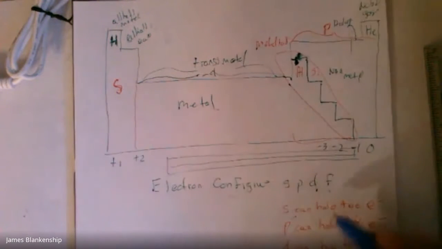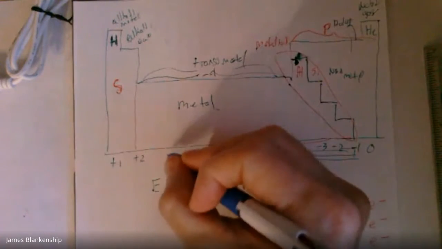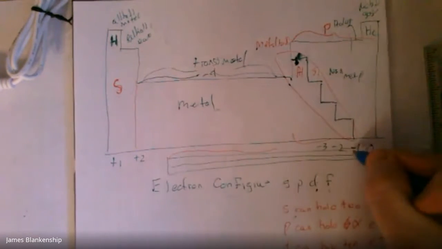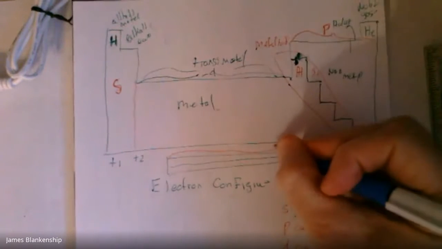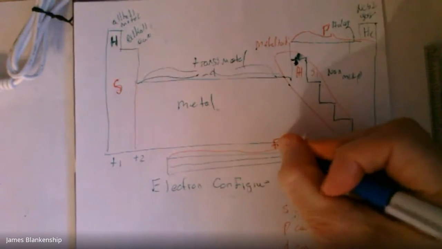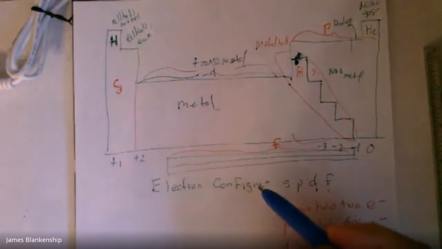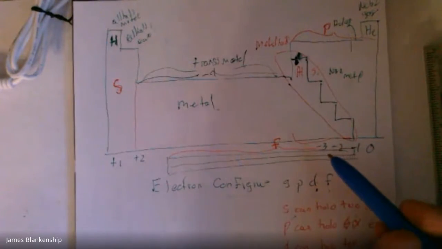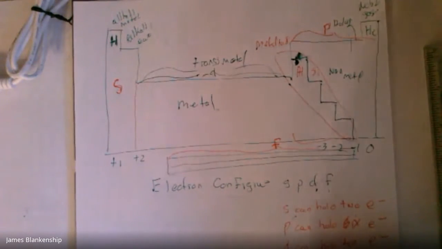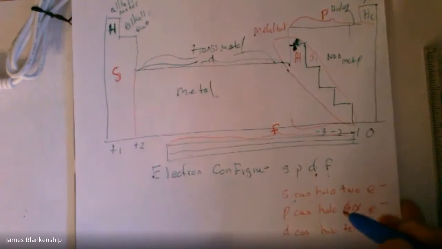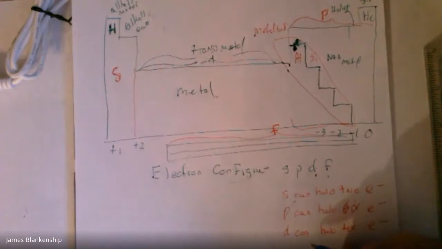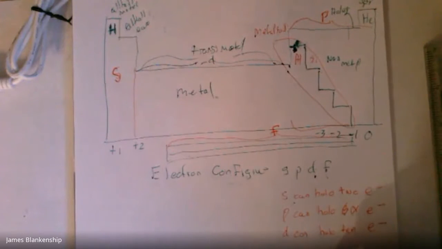Our last block, our F block, is this block that is set out aside, our lanthanide, our actinide series. This is where you find things like uranium and plutonium and your rare earth elements that you've probably never seen, like neodymium, can be used to make magnets, or promethium, coming from Prometheus. They're getting pretty desperate by the time they're pulling Prometheus into the periodic table. So the F block can hold 14 electrons.